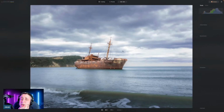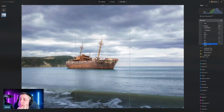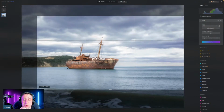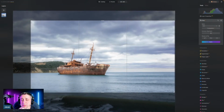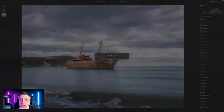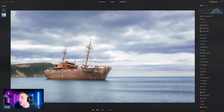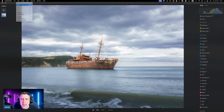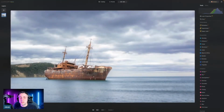So what we can do, we can try to crop it a little bit tighter. So let's go for something like 16 on 9, and then we're going to crop it somewhere around here. So once we do that, we can just hit enter, and suddenly the main subject, the boat, gets much more attention. I'm going to try to show you before we did the cropping, where you get all of this taking away the attention from the main subject, and then when we crop it, suddenly it's just the water in front, boat, and the background. I think that works really, really well. So a little bit of cropping there.